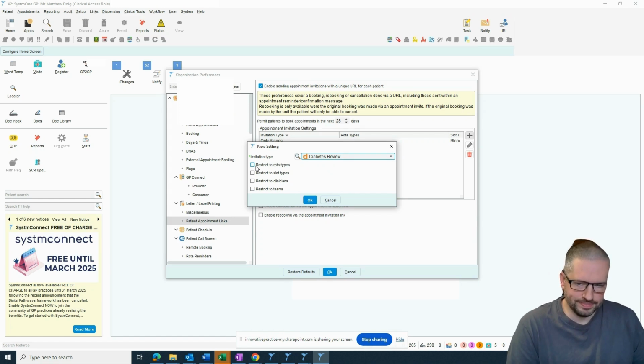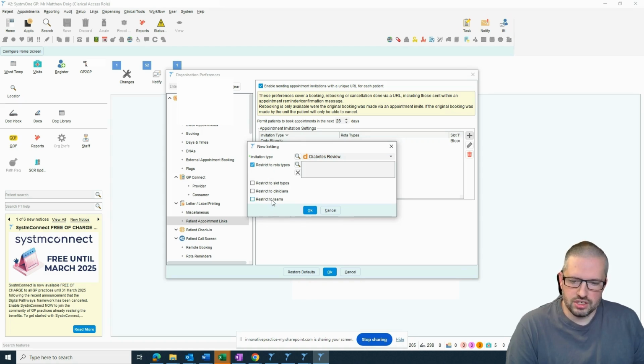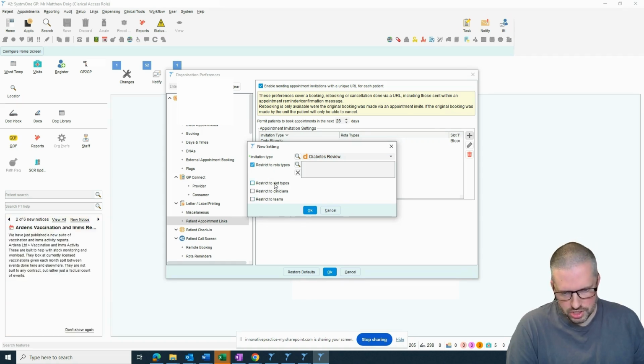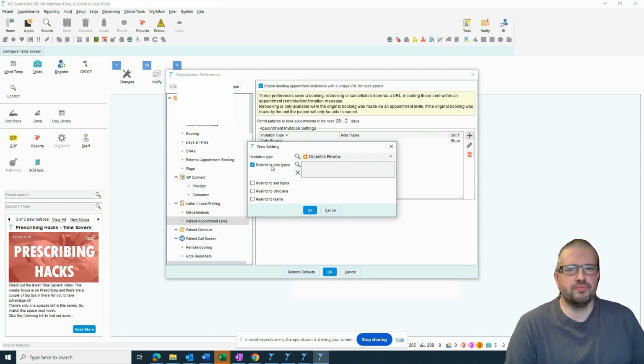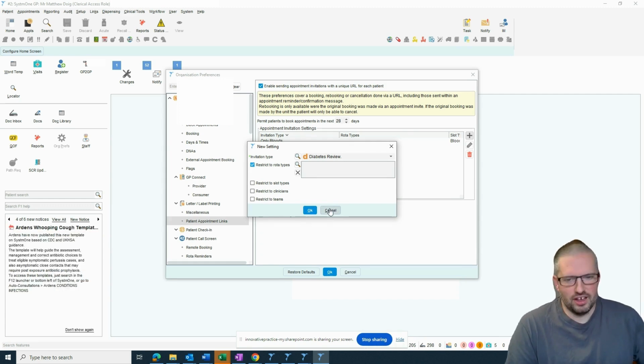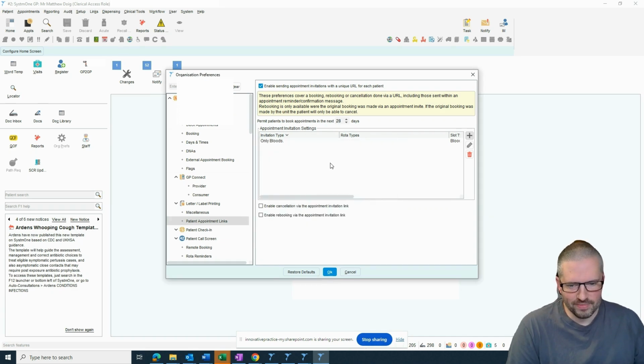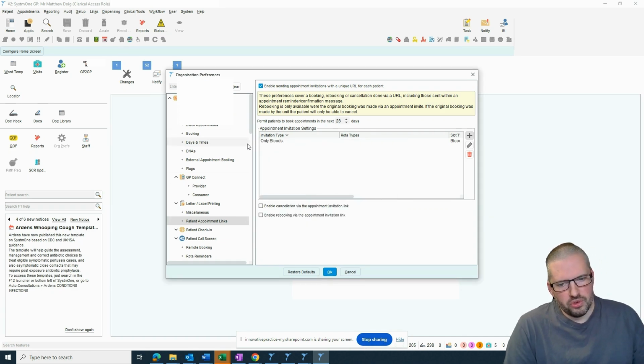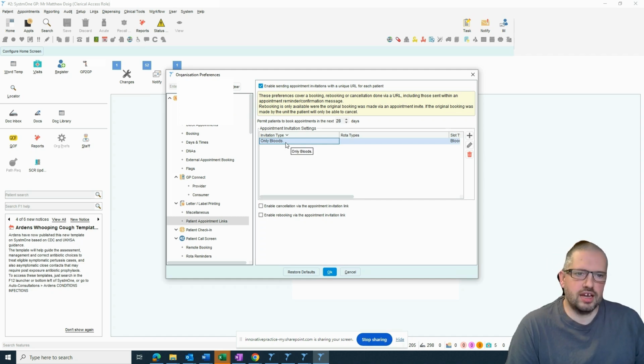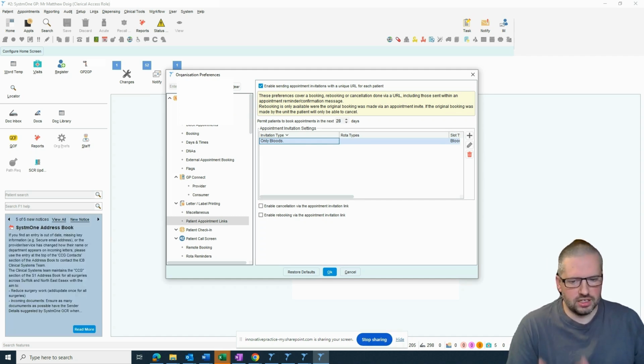You might have to amend your rotas to give the right appointment lengths, and then you can pick the right rotas, the right slots, clinicians. If you're using Teams, you could use Teams. If you're not sure if you've got it right, I would really recommend testing it. So go into a test patient, put your mobile number on there, send them the link using send patient appointment invitation, check it on your phone, check that it works. I have known practices send out hundreds of these, only to have endless phone calls, people telling them it's not working. I would recommend though, start with only bloods, get used to that, get your staff, get your patients used to it, and then start to add more on.